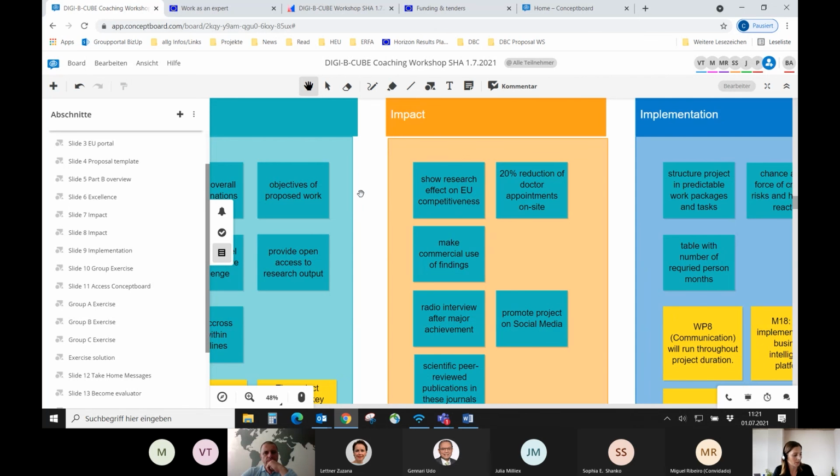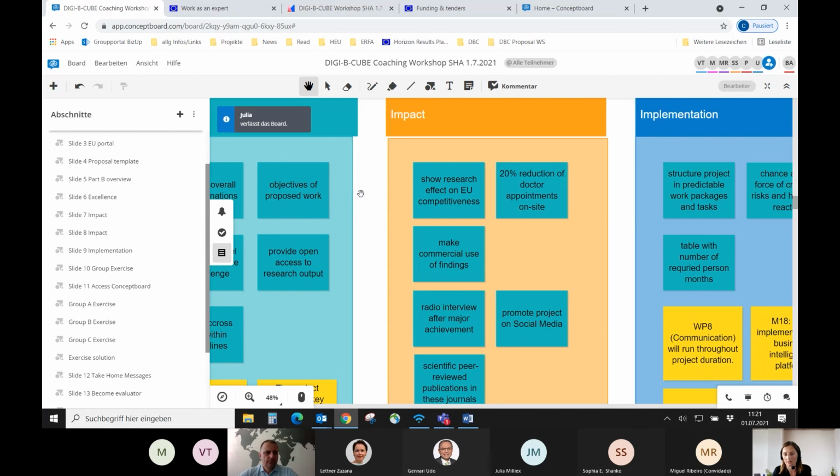As I said, this could be an example: 20% reduction of doctor's appointments on site if, for example, the hospital uses your app and makes patients treated remotely, then they don't have to see the doctor that often. Could be some impact.